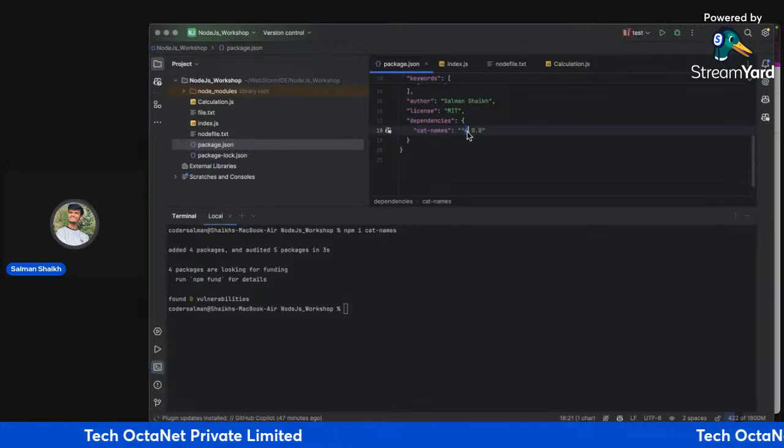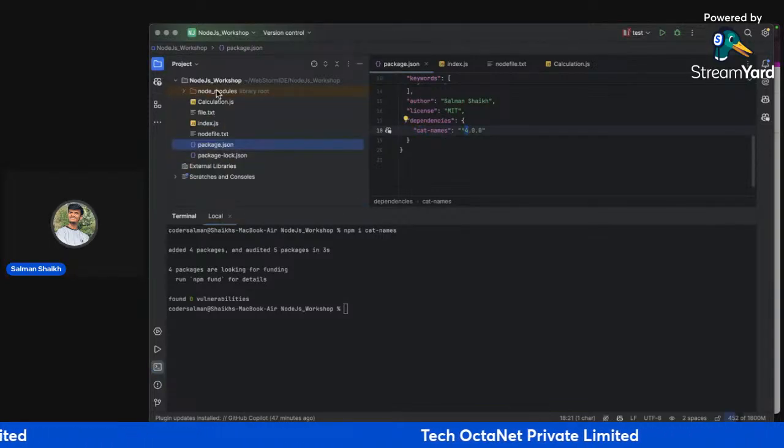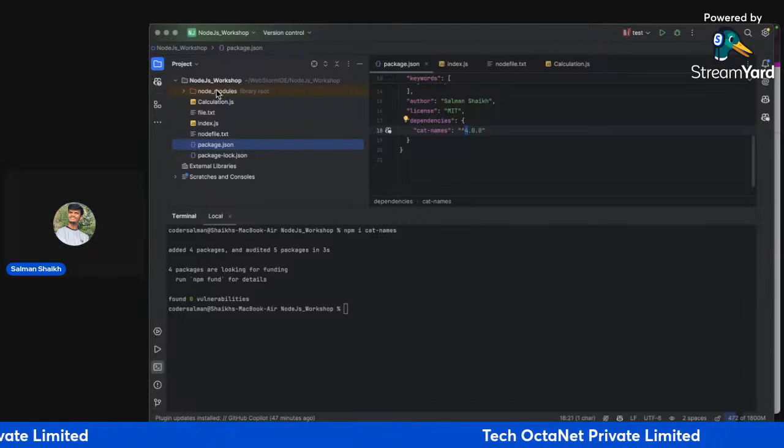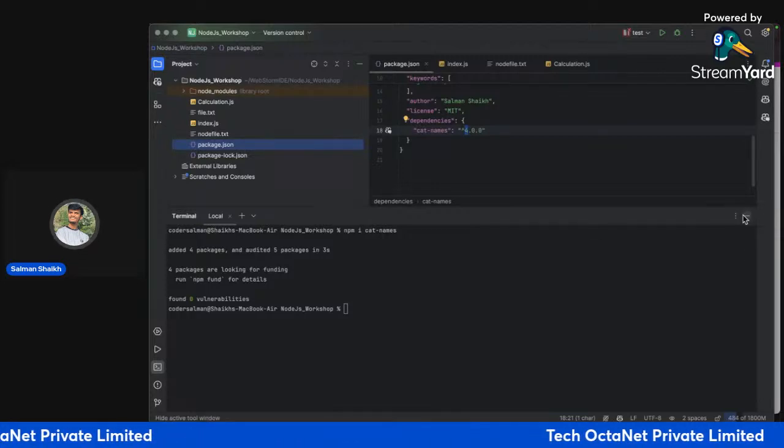This is the version of this package, and now in our folder a new folder has been created, which is node modules. Allow me some time. Okay, cool. So I have installed the cat names module.